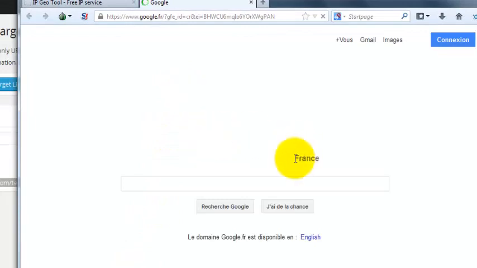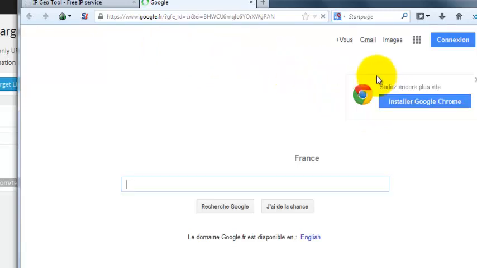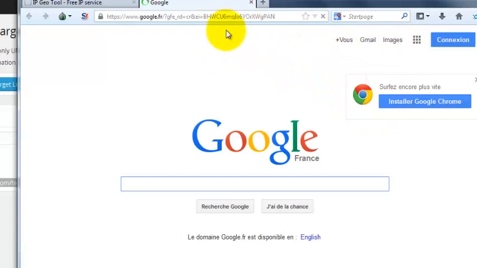And as you can see, it says France here, so it is in fact right. So that was a bit of a more advanced test for this plugin, and it passed the test, which is good. So let's try something a little bit more advanced.